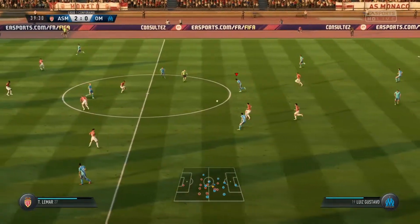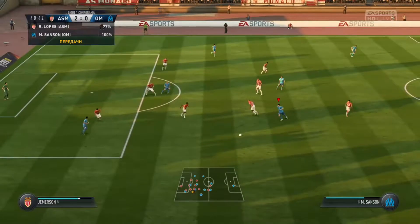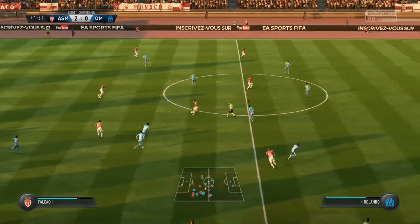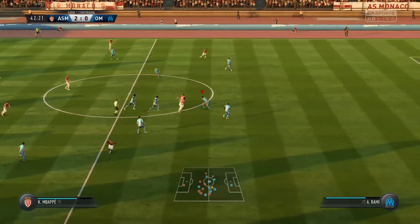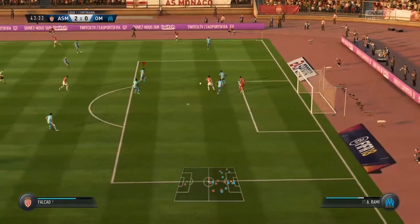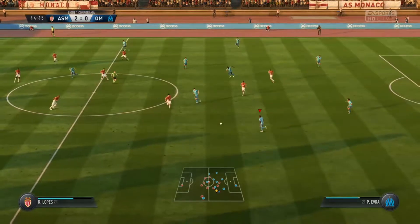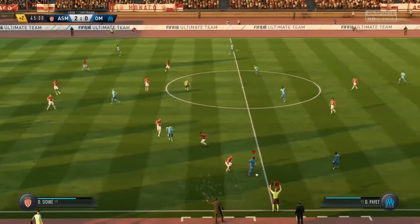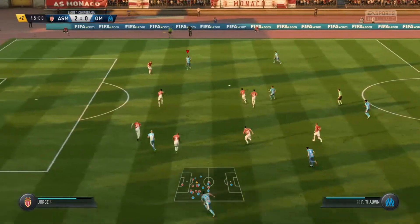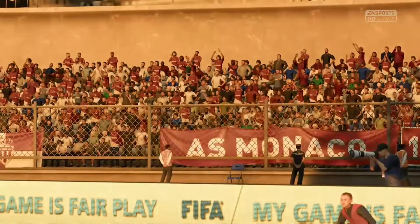Luis Gustavo. Just lent the ball to his mate and got it back again. Morgan Sanson — could be a chance here. They've got the ball into a good area. Mbappé. Lamar — whipped in hard and low. Should really deliver from this position, but the defender's in the way. Morgan Sanson. Patrice Evra. The referee has decided to add on two minutes. Half time now and 2-0 is the score at the break.